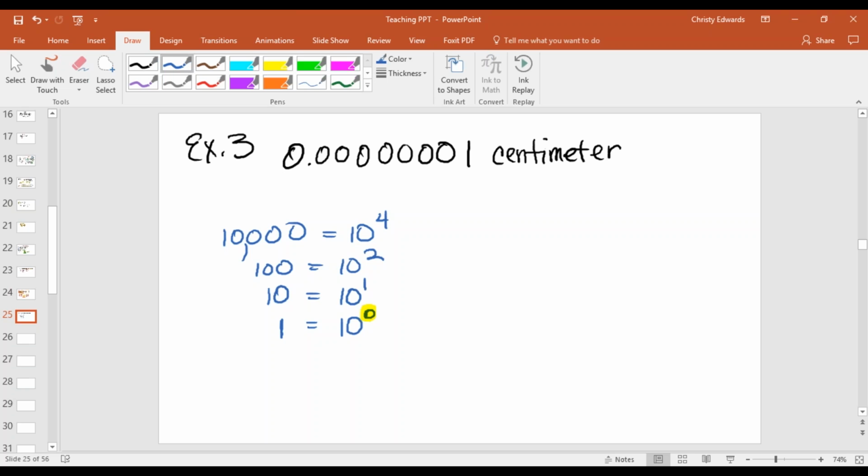Then what if I move one spot to the right? Do you see how I've been moving the 1 over? In fact, let's just put all of them. Okay, so we had 1,000 was 10 to the 3rd. 10,000, 4 zeros, is 10 to the 4th. So what happens when we start going into the decimals? Instead of 1, we go to the 10th place.